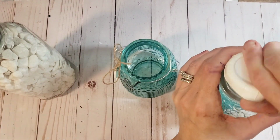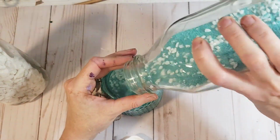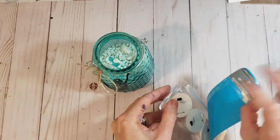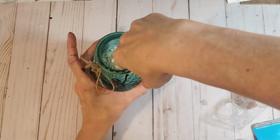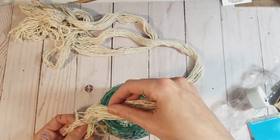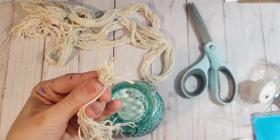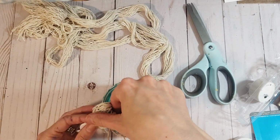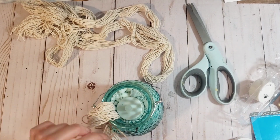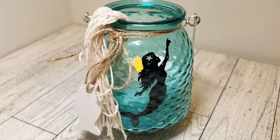After that, I went into my stash and found these rocks. These rocks are from Dollar Tree, and the sand is from Dollar Tree too. I just had it for a very long time. I filled it up, and then I took one of these little candles that you can get at Dollar Tree, three in a pack, and put that in there. Then I took more of that fishnet and put it right inside the vase, dangling it down. I thought this was a good idea to give it more of that Little Mermaid feel, and look how cute this is, guys. This is great to put on a porch as well.